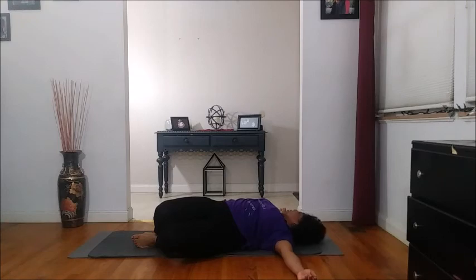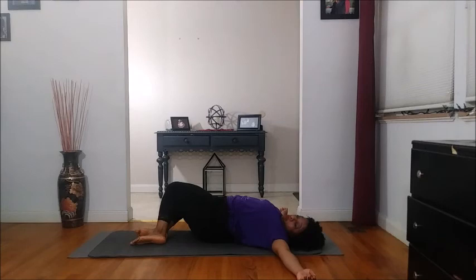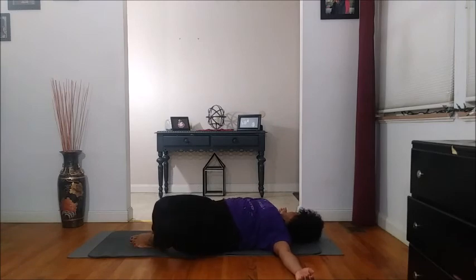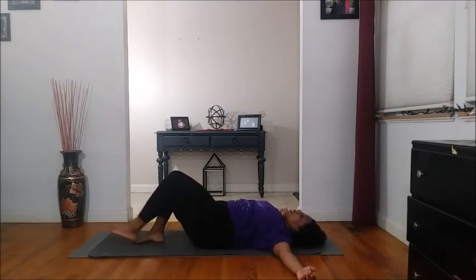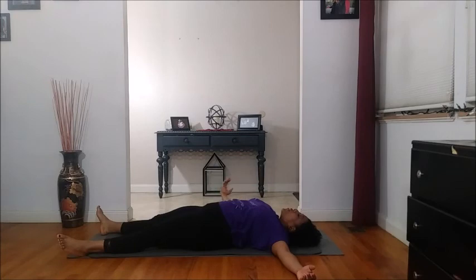And we're going to switch again, going to the right leg, right knees to the right, head to the left. And one more time, switching, going to the opposite sides again. And we're going to come on down, resting those legs down straight on the ground into our final resting pose. Bring your hands down to the side of your body with your palms turned forward.